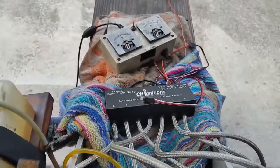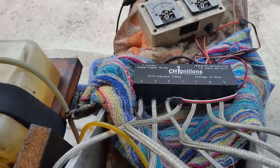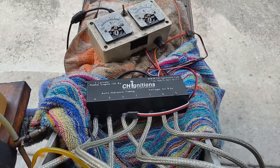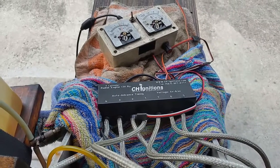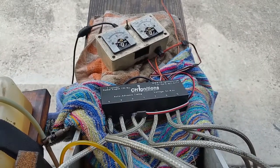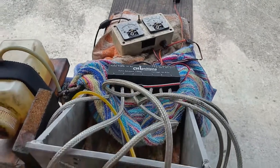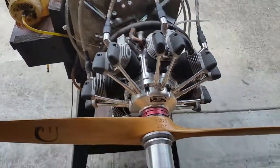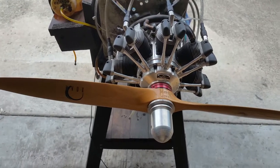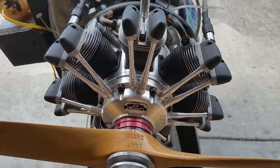When you run it on glow, I strongly recommend a 7.4 volt battery. Glow needs to have a little bit more voltage to run right. Don't go over 15% nitro. But the beauty of this is that you can run zero nitro now with the ignition. You can run whatever other fuel you might want to mix, so that will ignite pretty much everything.